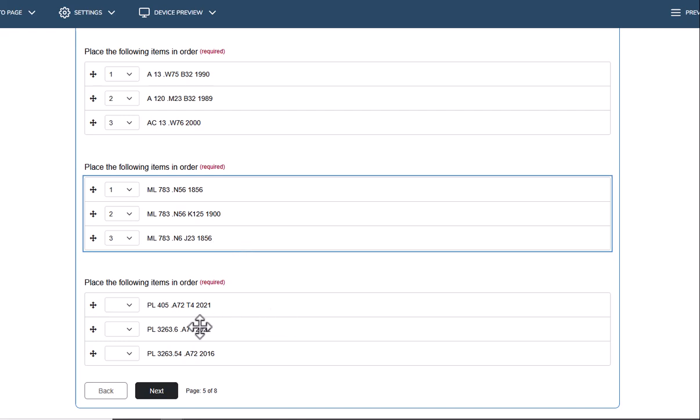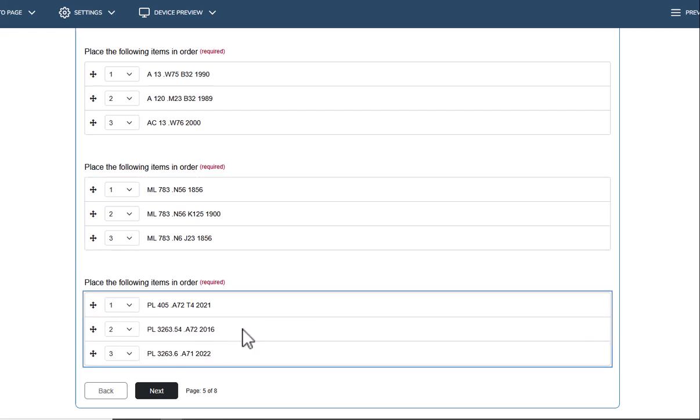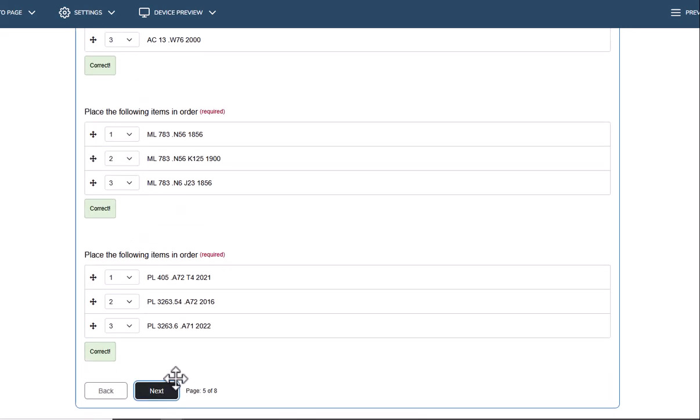All right, finally, we have 3 PLs, so we have to move on to the number. Moving on to the number, remember this is a whole number, meaning that 405 is less than these other two. Now once we've gotten through that whole number, we see that these two have a decimal at the end. So we have 3263.6 and 3263.54. With decimals, we read from left to right, and we don't worry about the length of the decimal. So we're reading 6 and 5, and 5 is less than 6, so we move that up, and that should all be in order. Great.